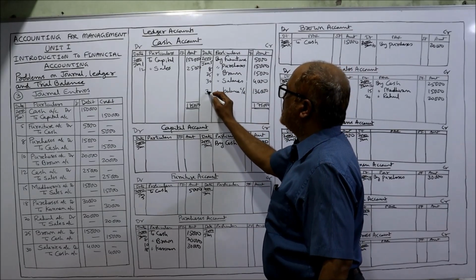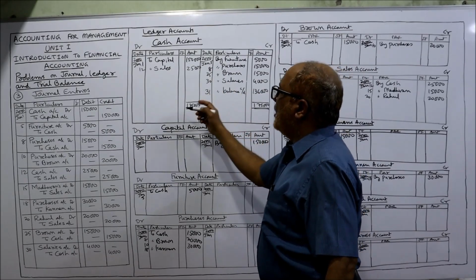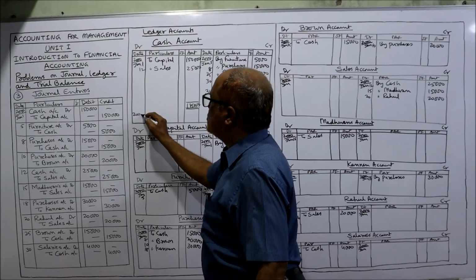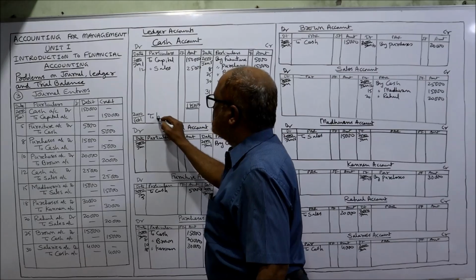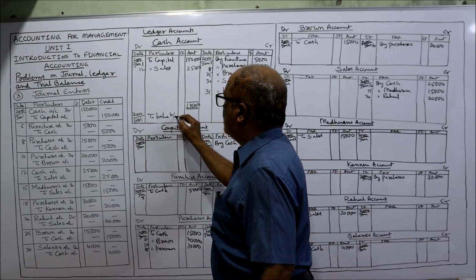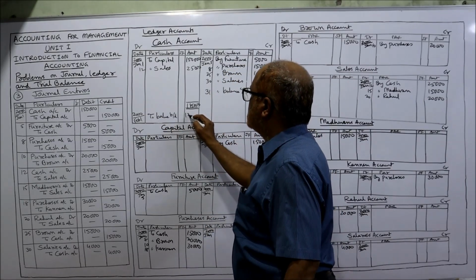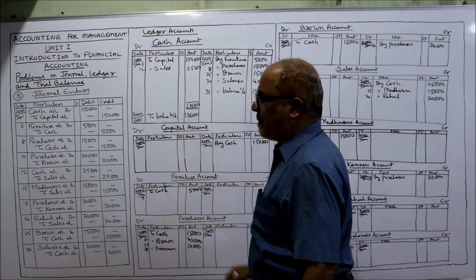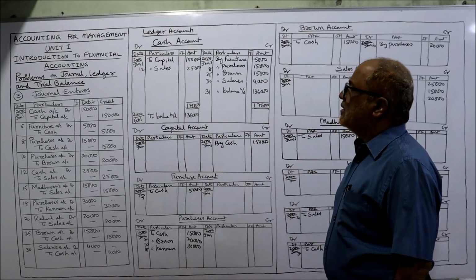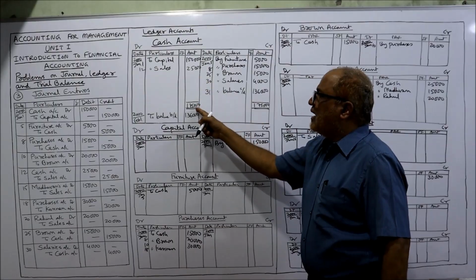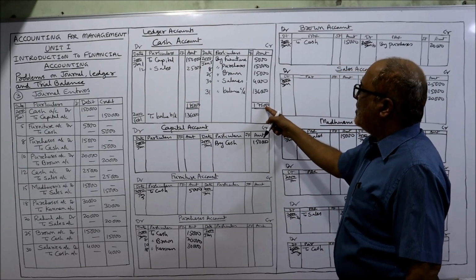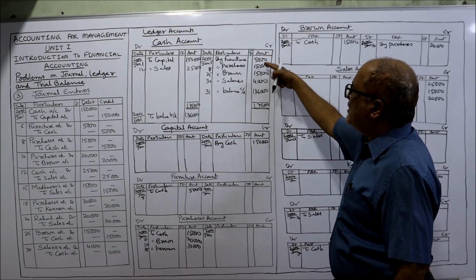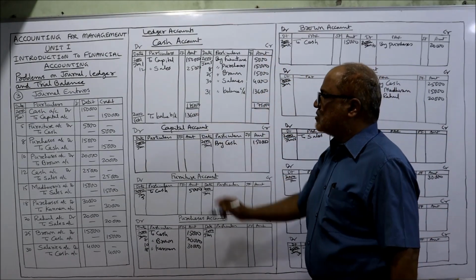This is the last date, January 31st. Now the next date, February 1st, to balance brought down. How much? 1,36,000. This is called balancing. Debit side always it is more, 1,75,000. Same 1,75,000 I have taken on the credit side. From 175 minus all the credit items, we'll get 1,36,000.